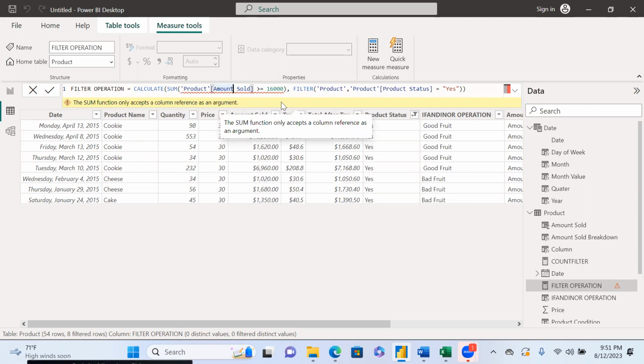Only accept a column reference as an argument. Product amount sold.